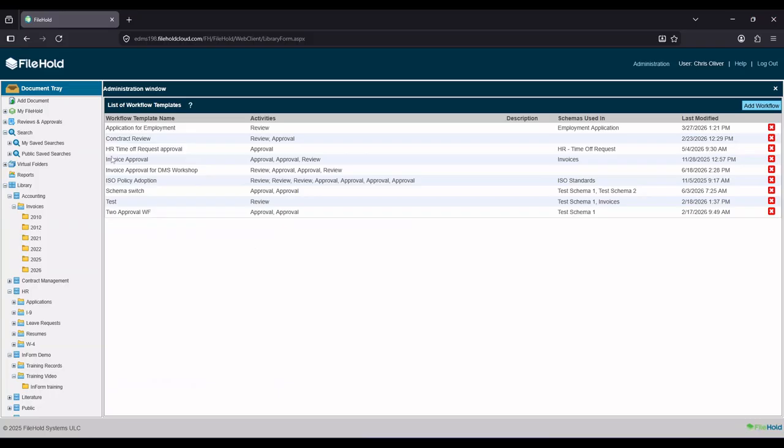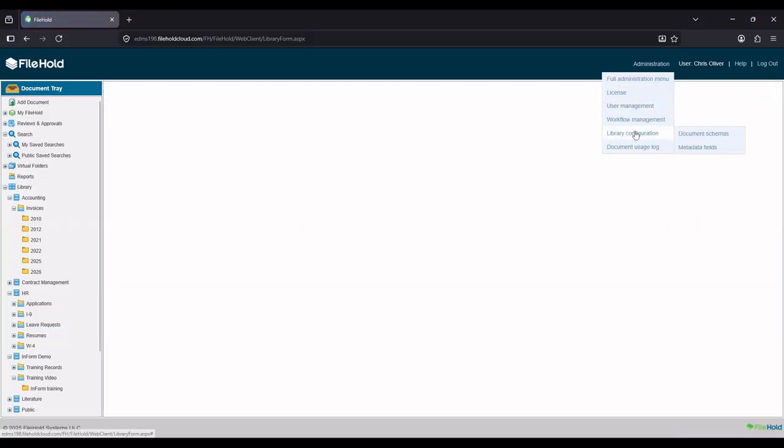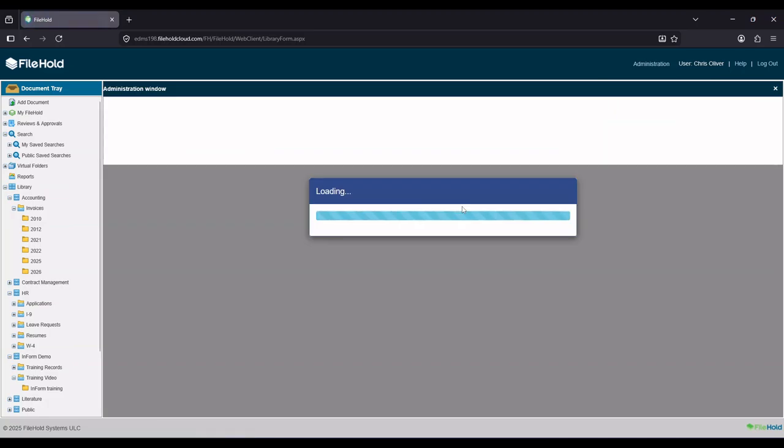And we're back to our main screen here. So there's our invoice approval that I had there before, and here's our new one that's already in the system. Notice it has no schemas attached to it. So let's do that next. Let's attach a schema to this particular document. So I can close out my administration window here and then reopen my administration window by going to my document schemas.